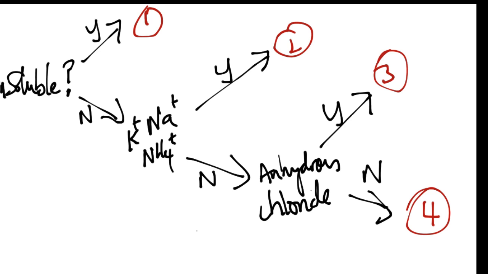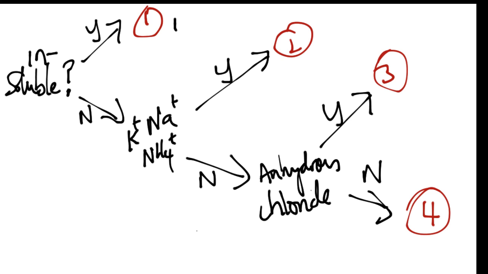So if the salt is insoluble, you use ionic precipitation, and we'll have to talk about what ionic precipitation is. If it's insoluble, use ionic precipitation. If not, is it potassium? So people should write out what number 2 is, what number 3 is, and what number 4 is, and learn it in your mind like that. Just remember the first one is if it's insoluble. If I were you, I would write out this diagram and make sure I can write it back myself. I just need to make sure I understand each thing. Number one is ionic precipitation.